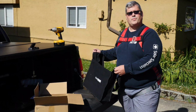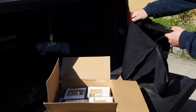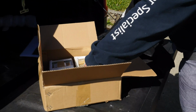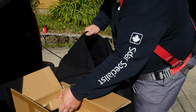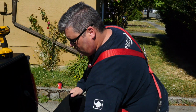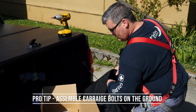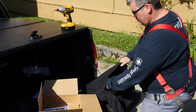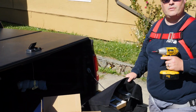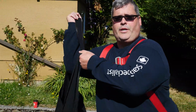All right, so the bag is perfect for getting all your equipment in. You can get your flashings, nice and easy. All of your bases. Carriage bolts, screws, and of course, the impact. We're all loaded up, ready to go.